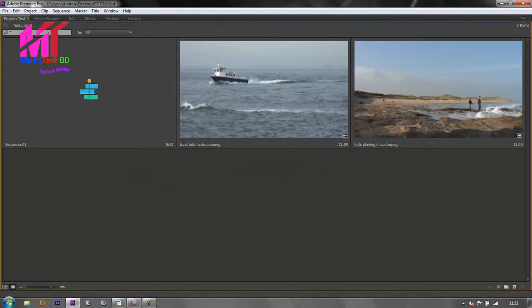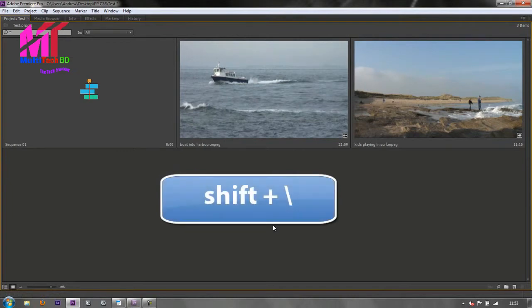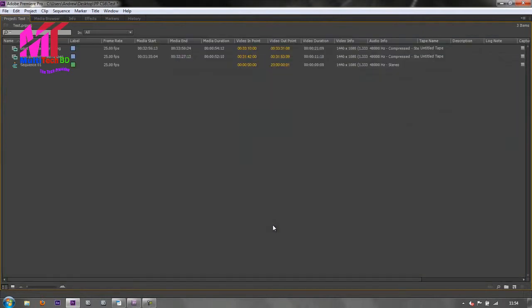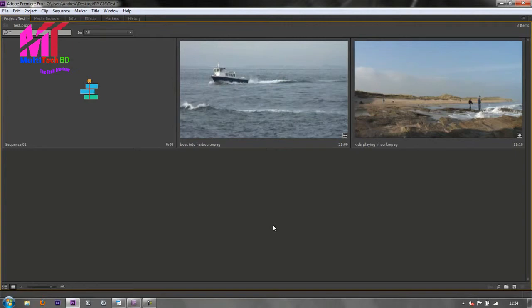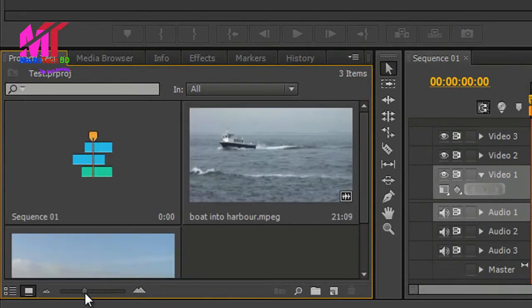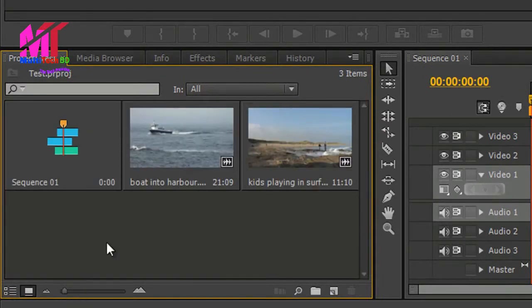Now if I want to get to list view, rather than clicking down here and going back to list view, all I need to do is hold the shift key and the key right next to it, the backslash button, and that will toggle me between list view and icon view very quickly. And then hitting that tilde key or accent key, or for me it's actually the apostrophe key, I can then minimize that back down, and then I do need to scrub it back down to a sensible size so I can see it. So that's hover scrubbing and setting in points and out points actually in the project panel, which is a very big step forward.